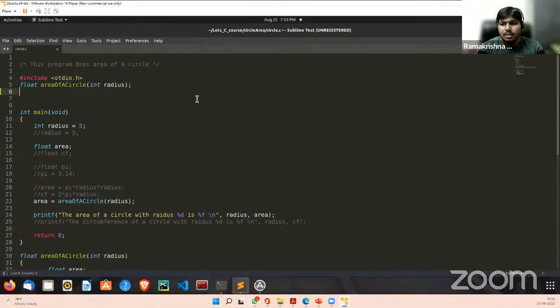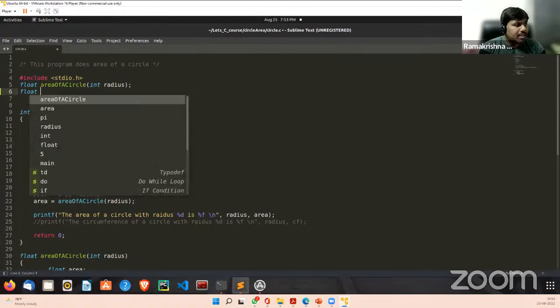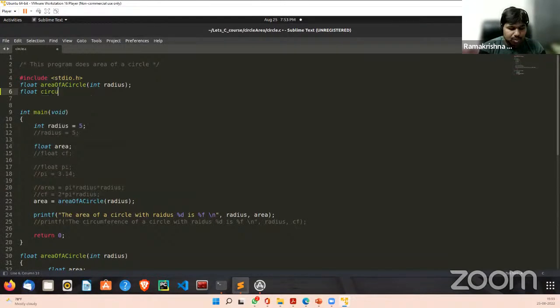Write its prototype: circumference of a circle.